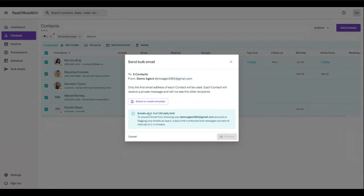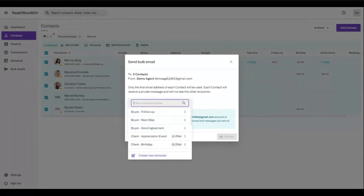And just realize that what we do is we send this out differently. We actually space them out as if you hand wrote to each client, and they're sent out individually. This really helps you reach people's inbox. Google's really cracking down, as is Microsoft, on spam and mass emails. So this is a great way. We've taken a different approach. Again, you have to work within the limits here if you have a daily limit of what you can send, but it allows you to send personalized and group communications to your clients.